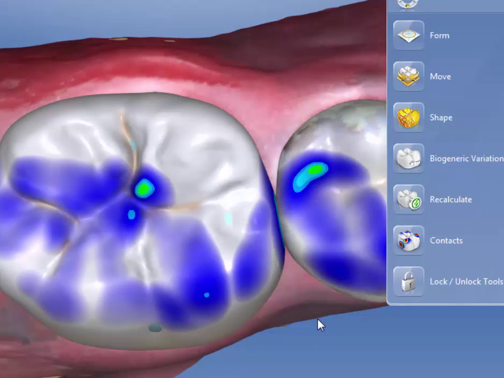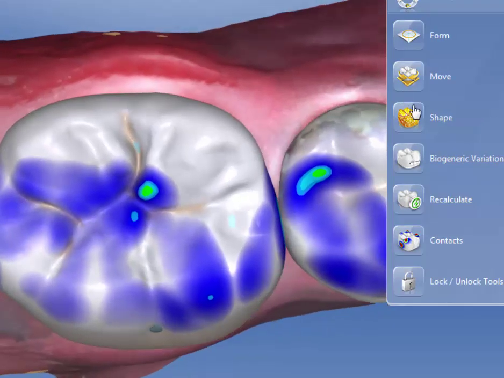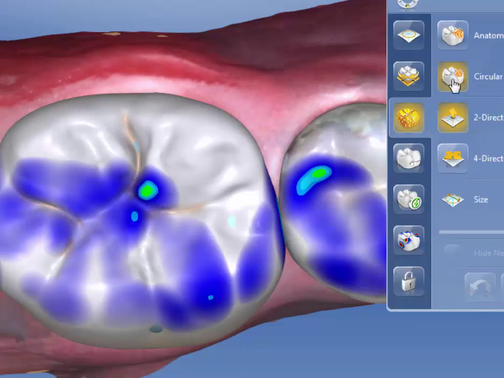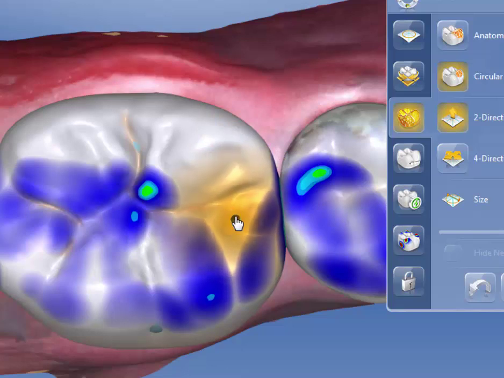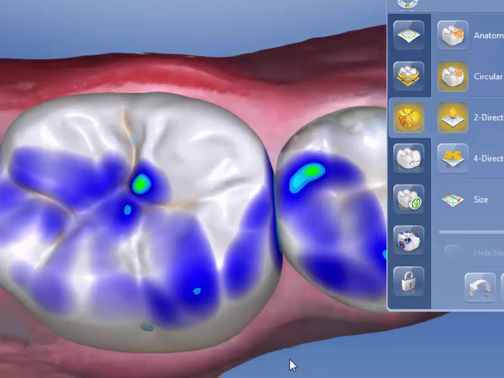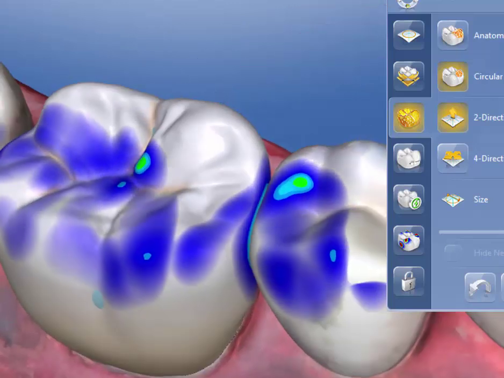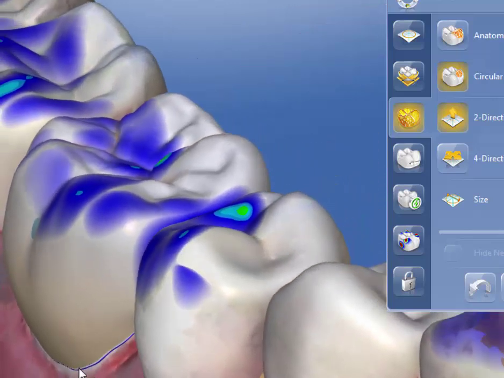What I can do is change the shape of the tooth, and I'm going to use circular 2-directional, and I'm going to come to this area and just pull it. And I'll do it in a couple of steps. And I'm just pulling this over in the direction that the arrow goes, and as long as I've got it, I'll pull that area up. As you can see, I now have this widened the way I like it.